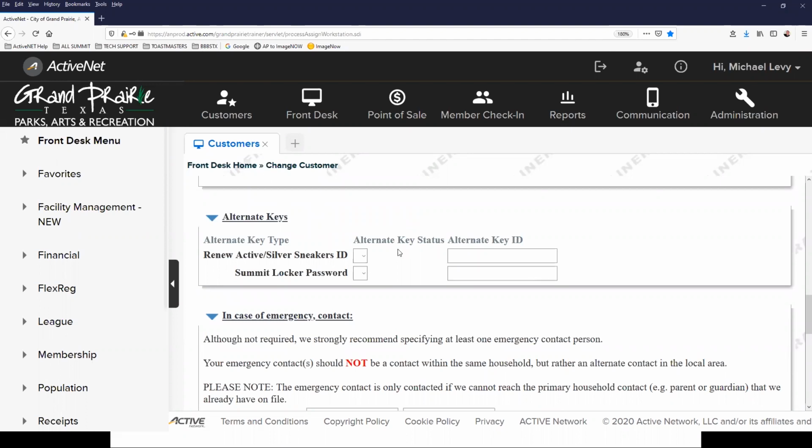Really for the Summit, only the Summit, we programmed it to just show up on our terminals, so all locations will see this. But we can now add their information to the profile while they're building their customer profile during that registration. That's also an optional field, as you see, so you can skip it if it has nothing pertaining to that.